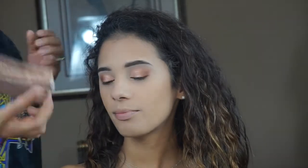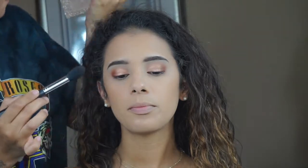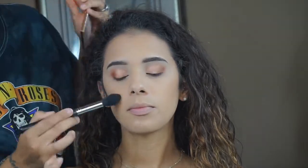It's now time to highlight that face. I'm using one of my favorite Dose of Color. This is Fuego by Desi and Katie. I love them so much, so of course I had to purchase my own.